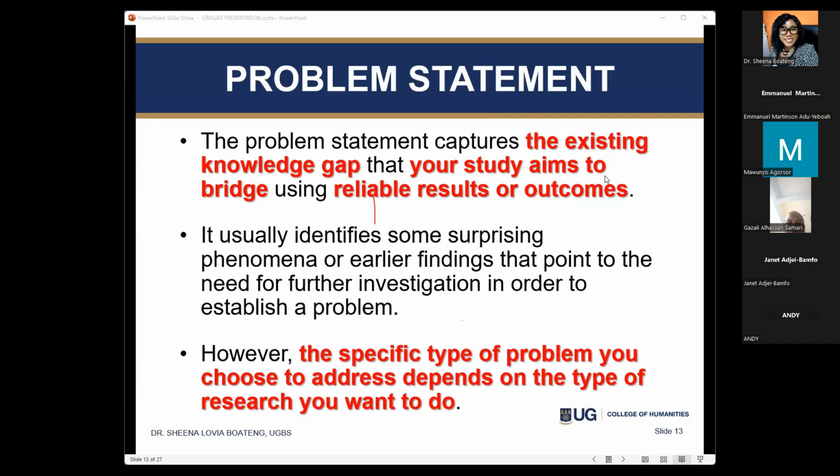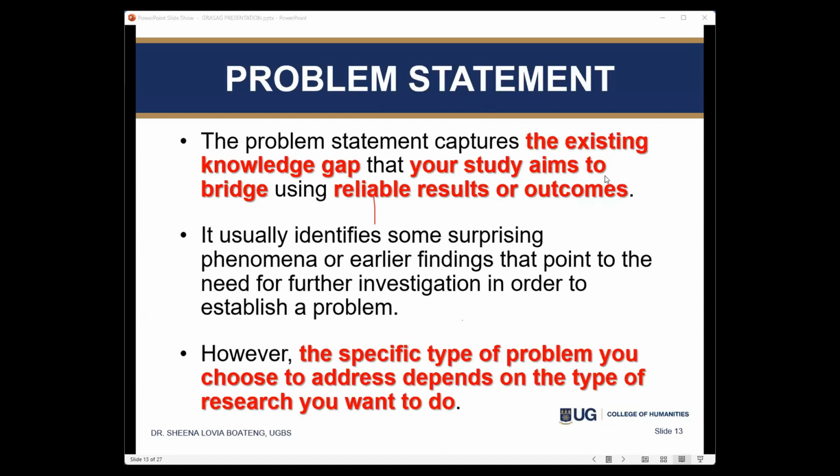So usually when people develop a problem statement, you see that it highlights something new or something surprising in the literature that we were not aware of prior, or goes ahead to probe certain initial findings that they believe can be improved upon or that they believe have changed based on shifts in phenomenon, or specific ways that the phenomenon that they are studying has changed over the period that that study has been in existence, and therefore require further investigation in order to be able to establish a proper research problem for the research that they are going to conduct.